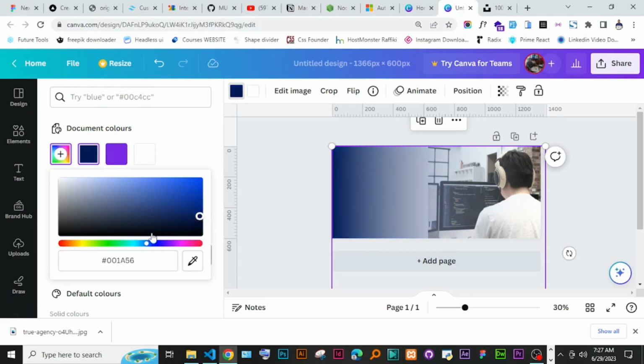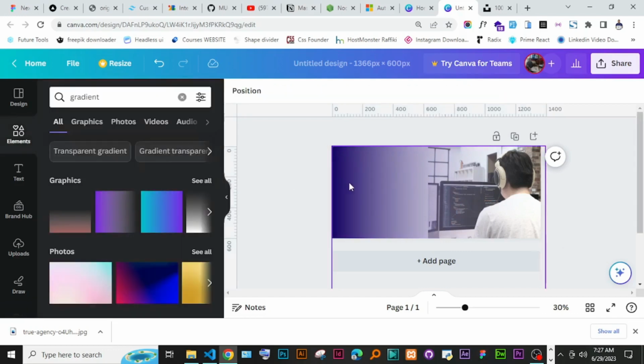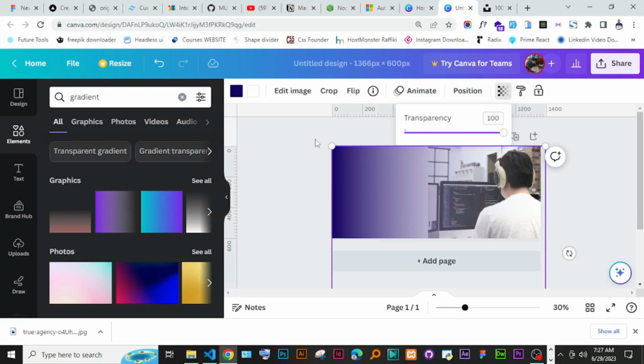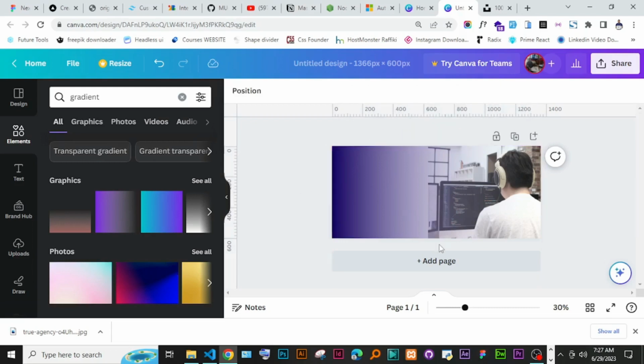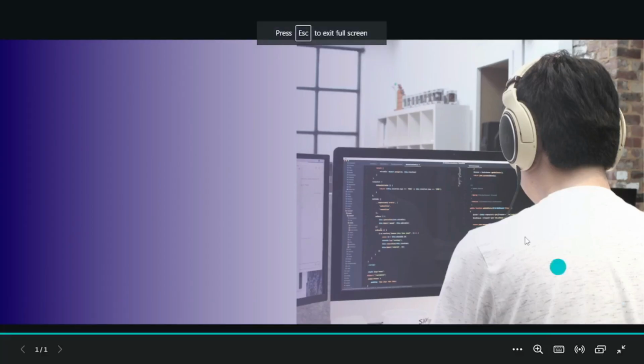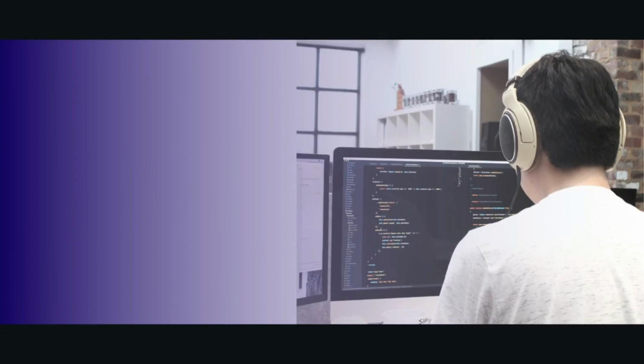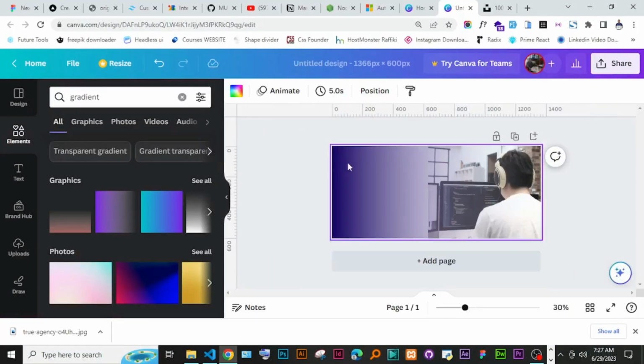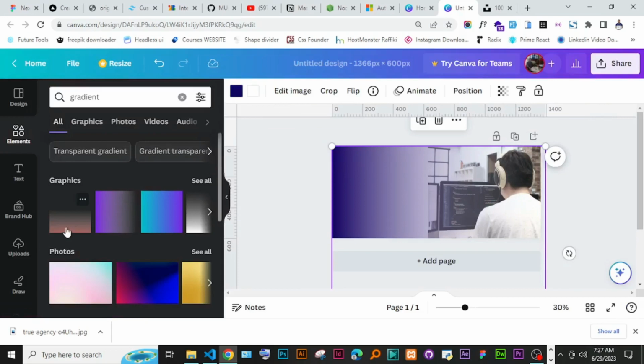Okay, let me just move this. Move here, and then just move here. Okay, this seems that we could work with this. There are those ones which are very sharp, and let me see, the transparency is on 100. This one looks like it is okay. Yeah, it is a gradient, only that it is not very dark. You could get a more serious one.